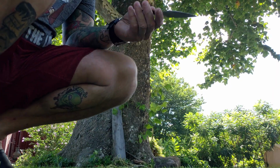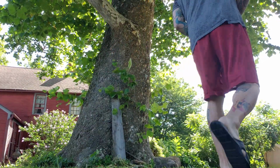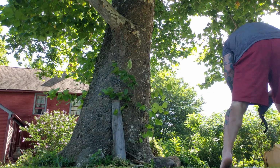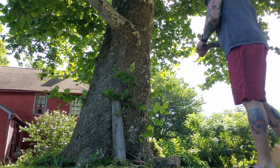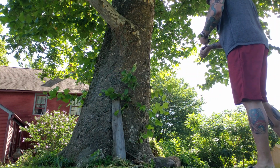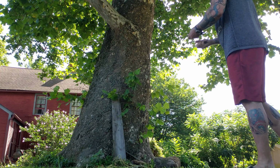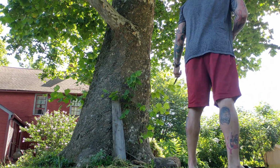All right, so I found a board. It's a pretty narrow target, but we're gonna try. We're gonna see what we can get here. And let me try and get all 12 of these in my hand here. Woo, slipping and sliding. I don't know how I don't stab myself doing stuff like this. All right, so let's try and see if we can't get some in a board here.